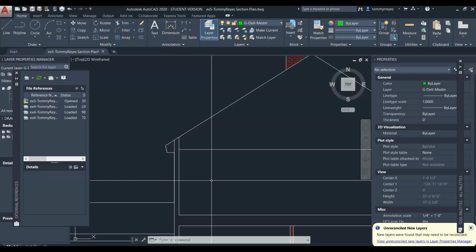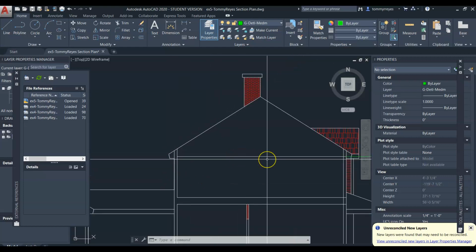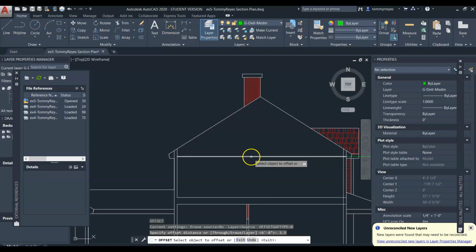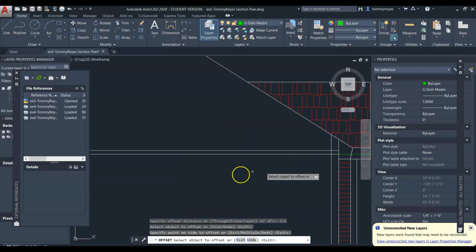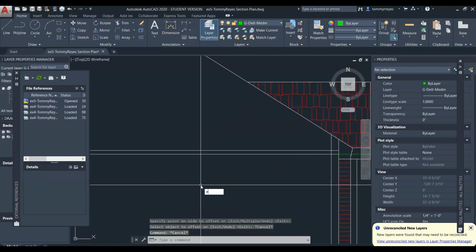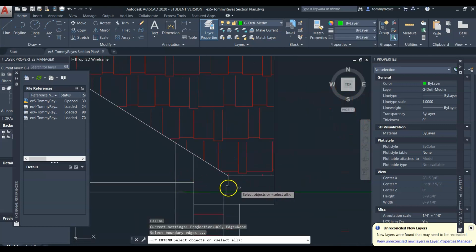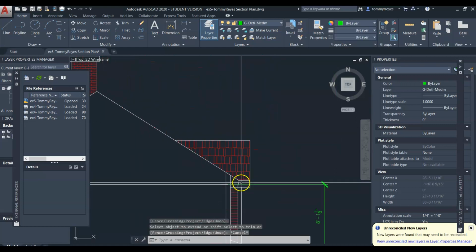This is 2x4 framing, all of it. And so 2x4 is rounded, so 4 inches is rounded. So offset 3.5 inches. And we actually have to extend this out here. There we go.